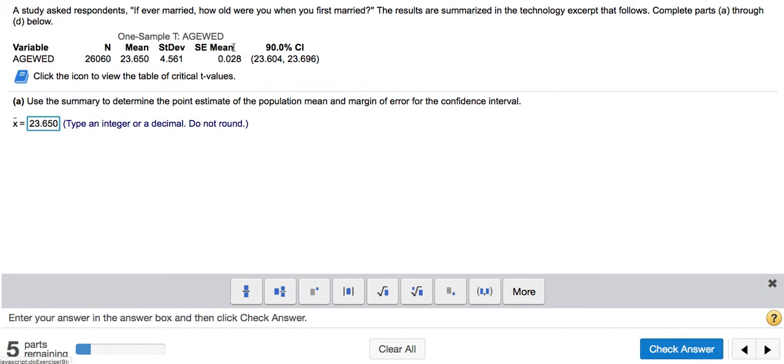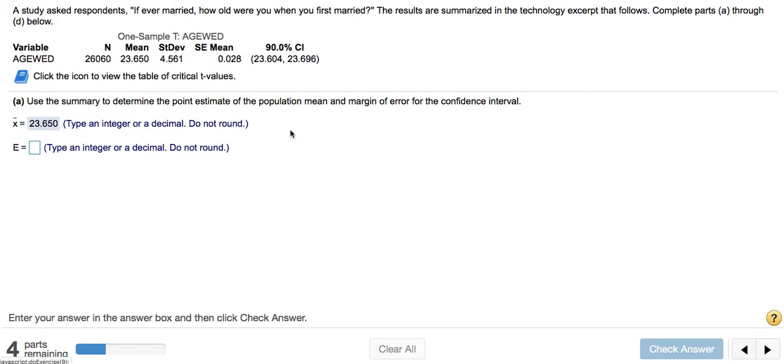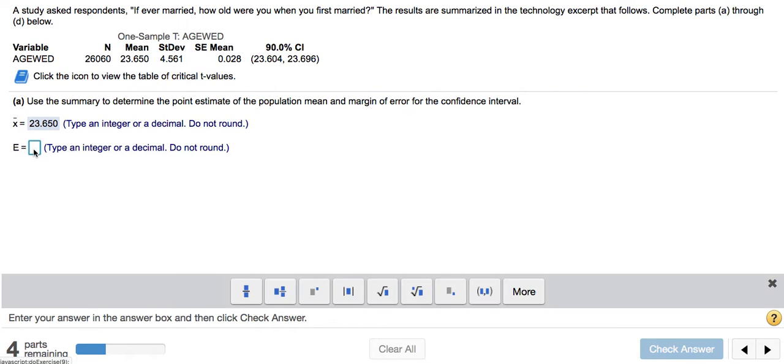But also, this number is in the center of this interval. So one way to compute this number would be to add up these two numbers and divide by 2. It would give you the average, or the value right in the center. Okay, and the next part is asking for the error for this. So that's the distance from the middle to either of the endpoints.